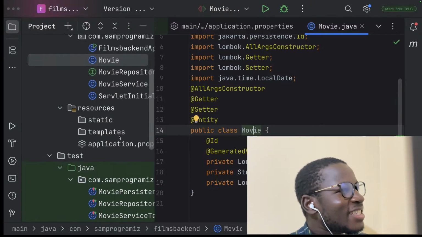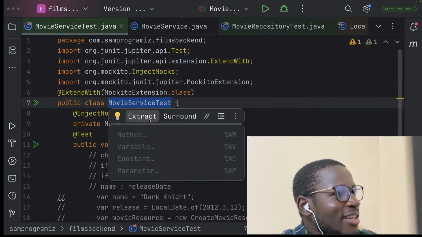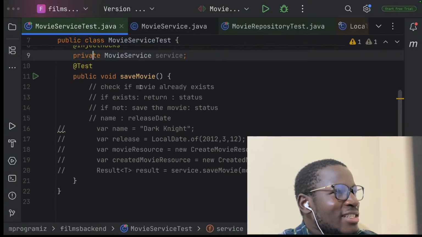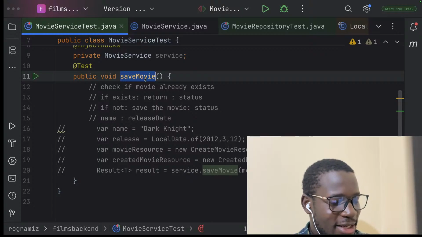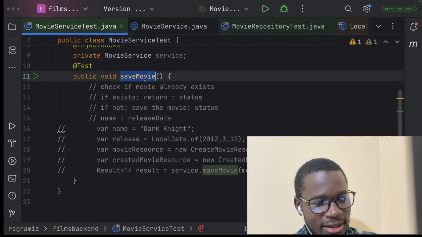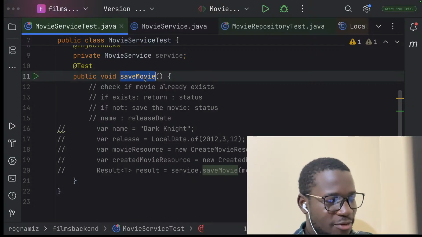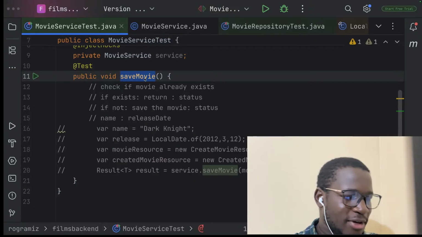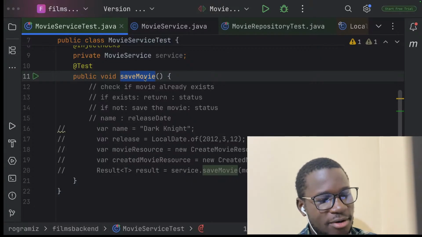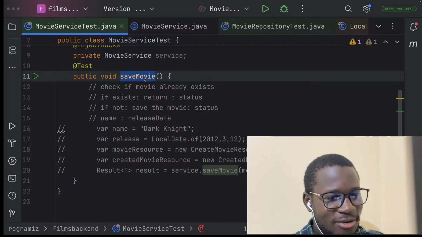Okay, so let's see. We are now at the service layer, and at this service layer, what I want to handle first is just saving a movie. The service layer is supposed to act as an intermediary between the persistence layer, which is the repositories and the entities, database level, if you're using a database or file, or whatever you're using for persistence. So it should act as the intermediary between that persistence layer and your front end, which can be your API endpoints or your web front end, maybe something with Angular or React or Thymeleaf. If you're a hardcore Java developer, that would be Thymeleaf.